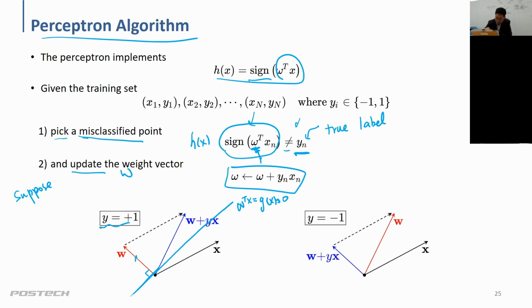But if that's misclassified, as you can see here, this X is here. If that's X here, it should be positive, but it's on the other side of omega, so it will be negative. That's why it's misclassified. You guys get this point?